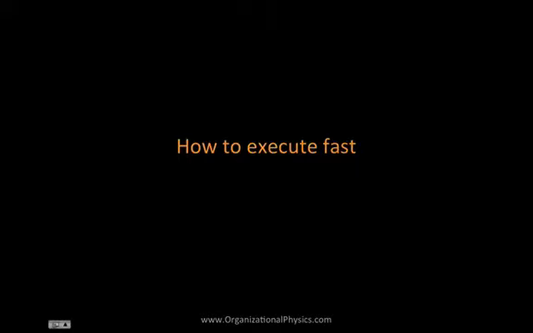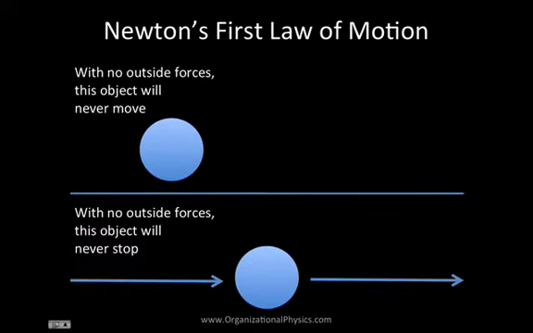Allow me to explain. Newton's first law of motion says this: an object's going to tend to do what it's been doing. So that's why the basketball just sits there in the middle of the floor. And once you give it a kick, it does something different. The only thing that causes the basketball to stop is the friction on the floor or when it meets the wall. The same thing is true with your business. It's going to tend to do what it's been doing.